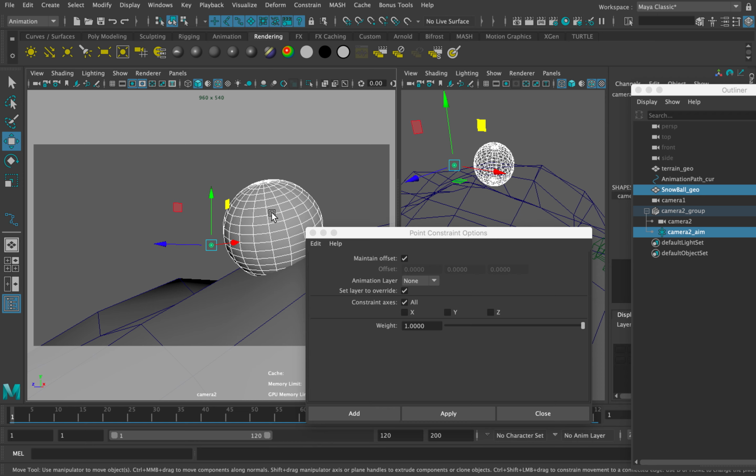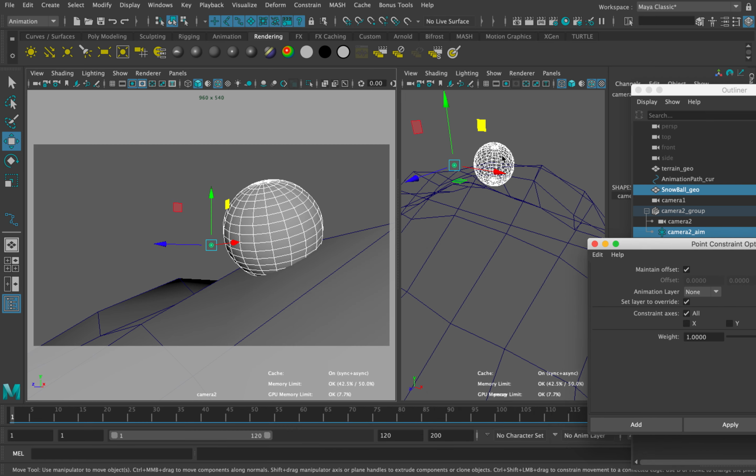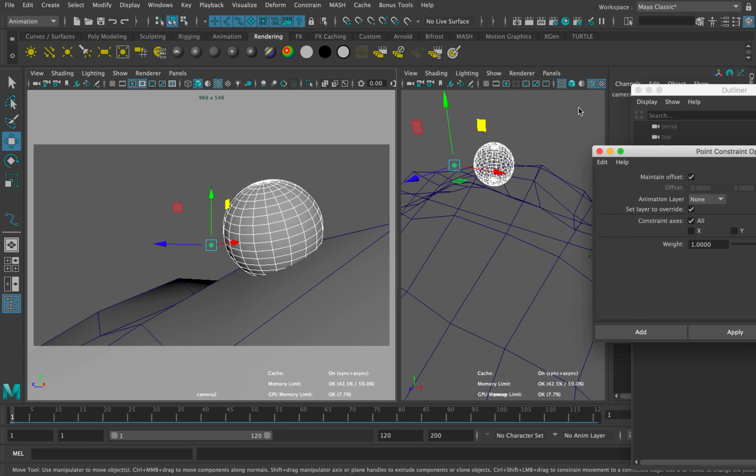In the constraint case, you have to select the controller first, and then shift select whatever is being controlled second. So select the sphere first, and then select this aim control second. And then I'm going to apply the constraint again.